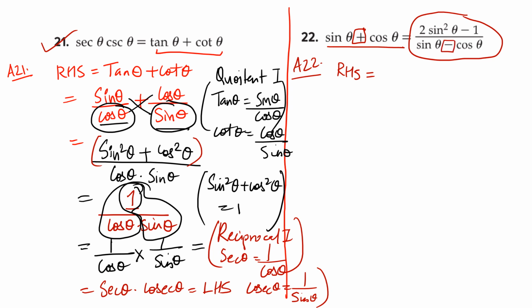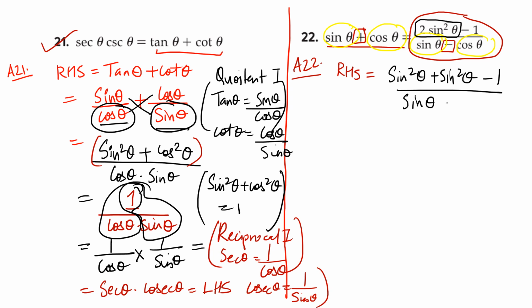What do I mean by that? I mean that the first term here is also sine theta, here is also sine theta, here is cos theta, cos theta. So something is going to work for us in that manner. So I'm going to break open my 2 sine square theta as sine square theta plus sine square theta. Let's replace, and you will understand in a minute why I'm doing that, because it's going to help me simplify and come to the left side.